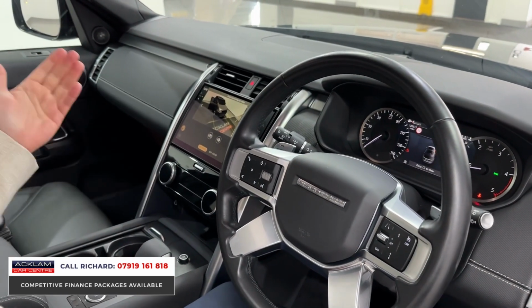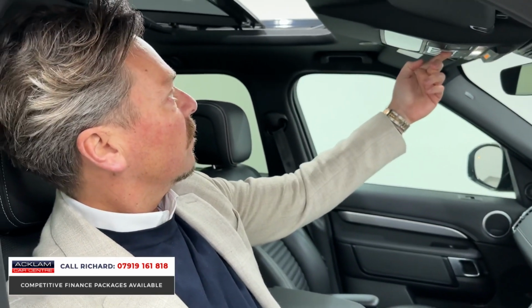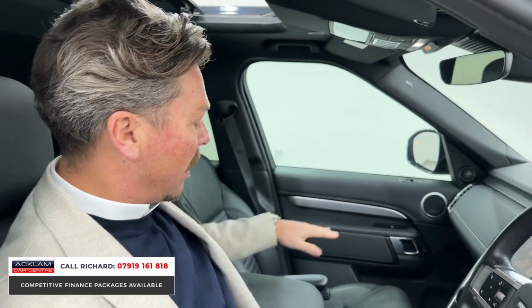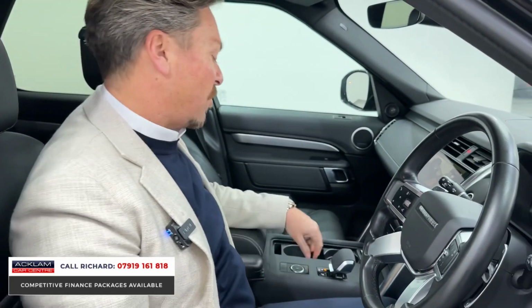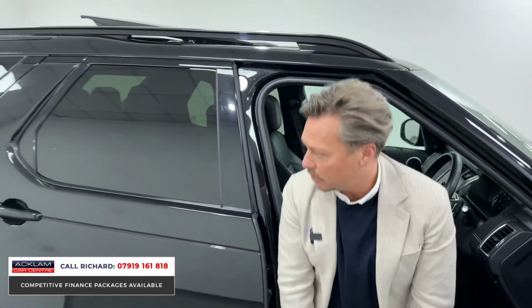You've got digital climate control, heated front seats, and this is a big feature. So the sliding roof, which again, you'll see lots of these cars for sale with dual sunroof, but not all with a sliding roof. Black headlining as well. Obviously lots of space, a lot of comfortable features like the armrest and the extended little armrests that come up and down. Great car, great driving performance, like I've said, and really a great price for what you get for the car.